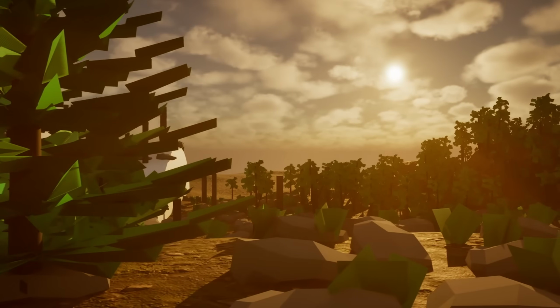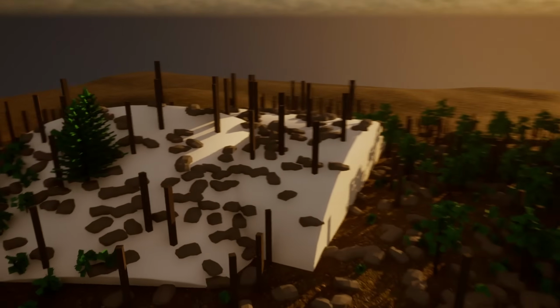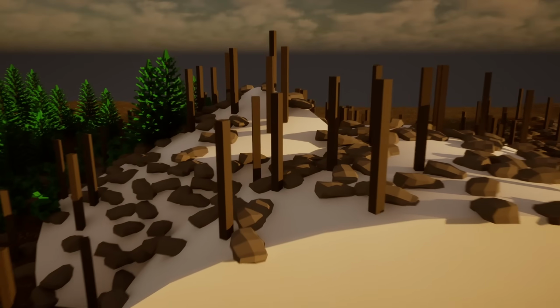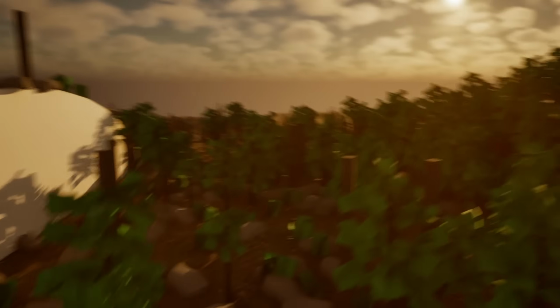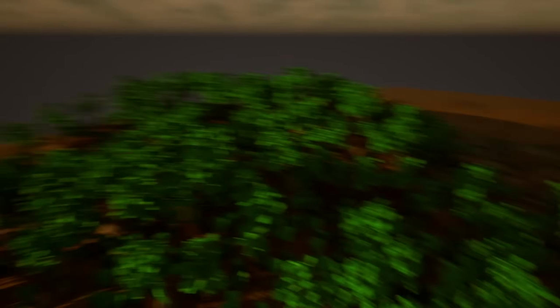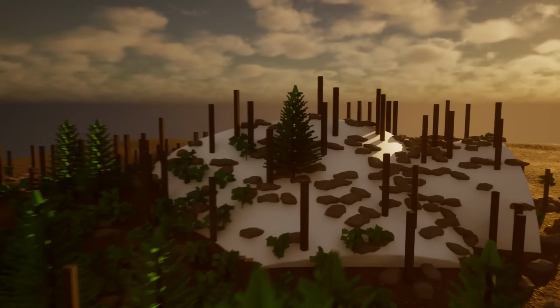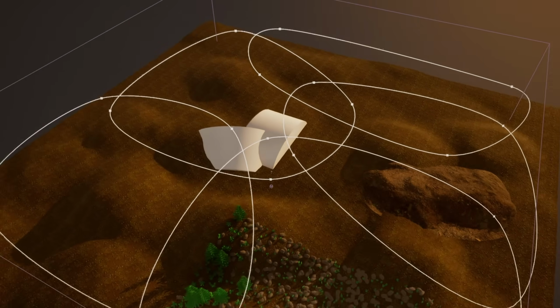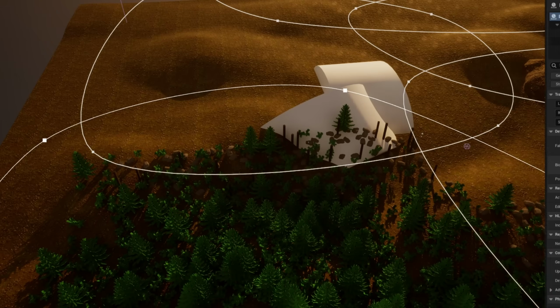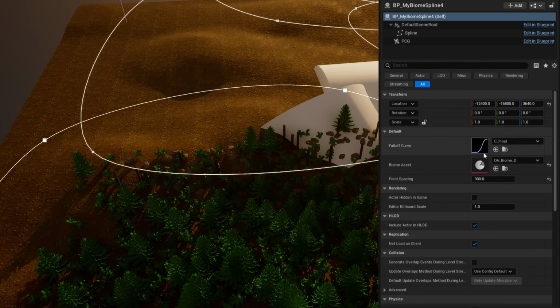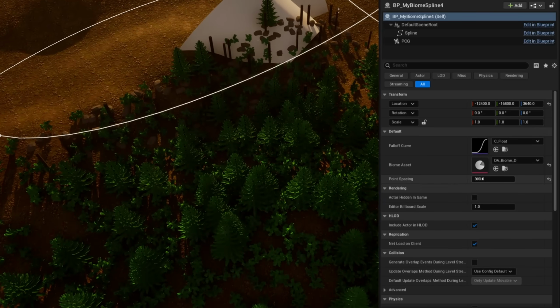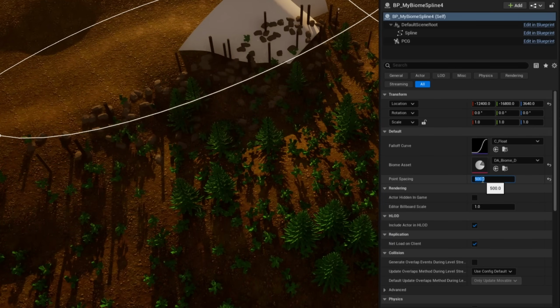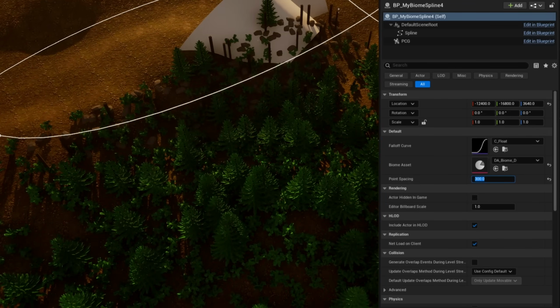We can get something like this, a full biome system that also works with static meshes, so you can project even on static mesh, and it is fully set up with partitioning, and you can control it however you'd like. This one is set up with a few different splines. So every spline here not only has its own biome setup, it also has its own spacing, so I can make it more or less dense very easily just in this area.